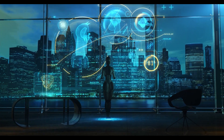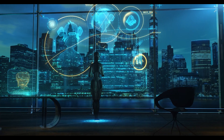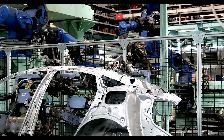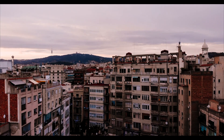In recent demonstrations, Atlas has been shown performing tasks in simulated factory environments. For example, it can move engine parts between designated locations, adjusting its grip and path as needed. These tasks are not pre-programmed sequences, but are executed based on real-time analysis of the environment. This level of autonomy indicates that Atlas is moving closer to being a practical solution for industrial applications.